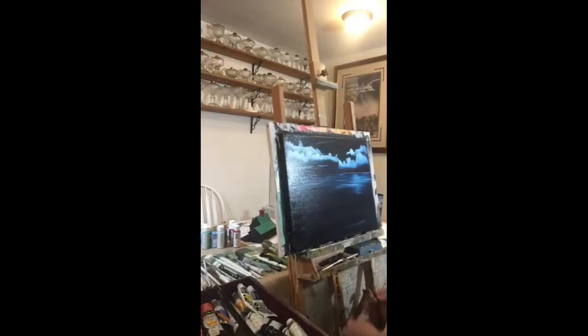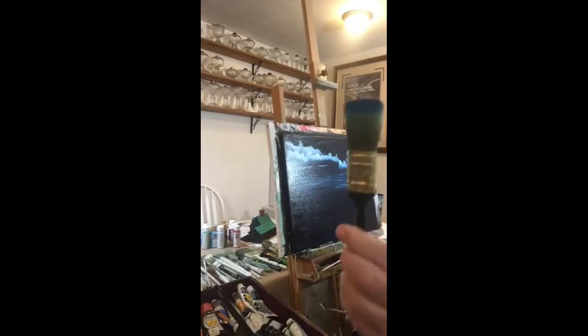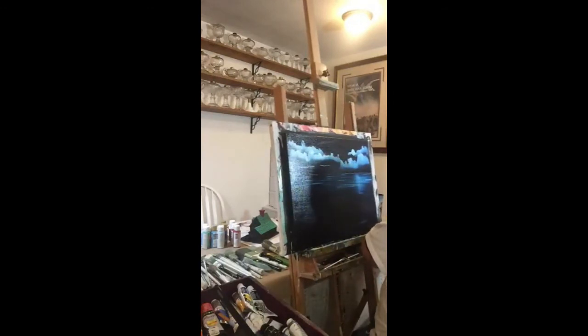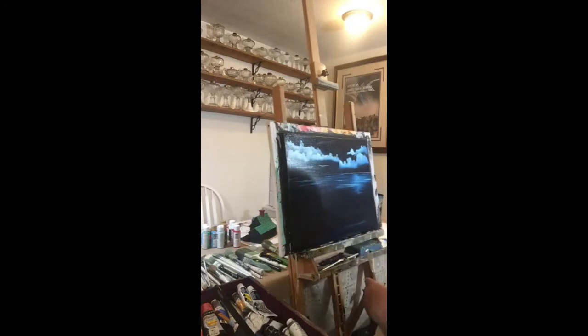You can see that despite the fact that I wiped off the canvas before I started, it's still got quite a bit of liquid clear phthalo blue on there, so we're not too worried about that. Oops, knocked my microphone off. I could probably use a wireless mic, that would be awesome.